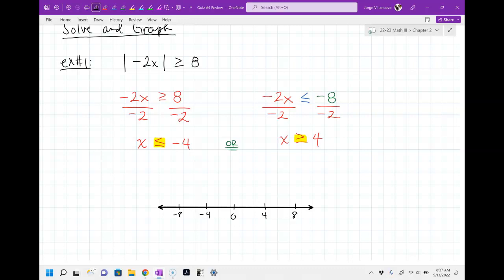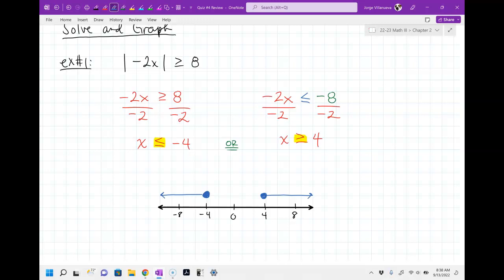Now, if you look at your first answer, x less than or equal to negative 4, I'm going to draw a solid or an empty circle on the x less than or equal to. Solid, thank you. And which way am I going for the one on the left? Left. There we go. And for the other one, x greater than or equal to 4, solid or empty? Solid at 4. Which direction? To the right. There you go.